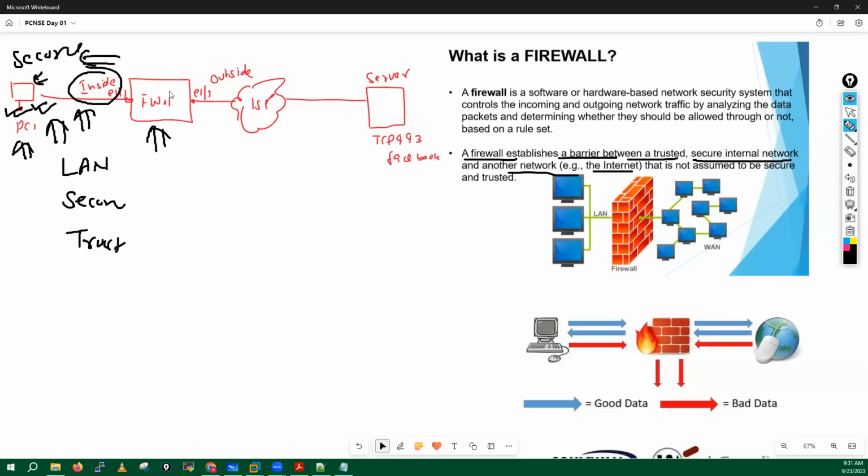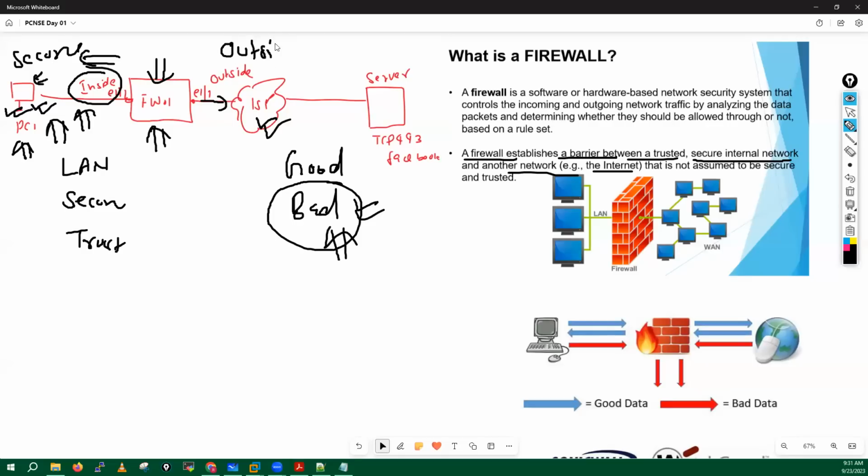And another part of this firewall has connectivity with the internet, right? In the internet, we have good people and we have bad people as well. Hackers come under this bad people category. The intention of these hackers is just to exploit your environment, just to harm your environment, right? And the firewall is basically establishing the boundary between trusted and untrusted networks. So that is the reason the interface which connects with the internet, we always put on an outside zone, or either on a WAN zone, or either on an internet zone, or either on an untrust zone.